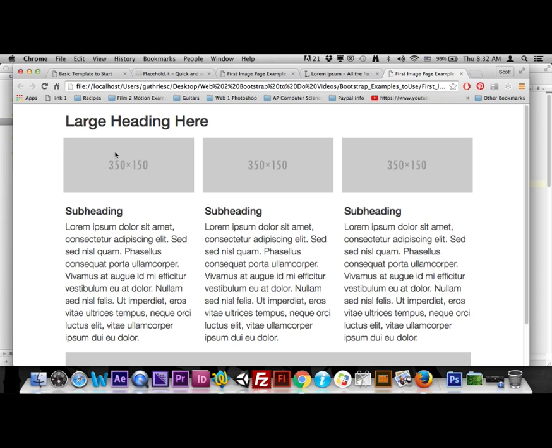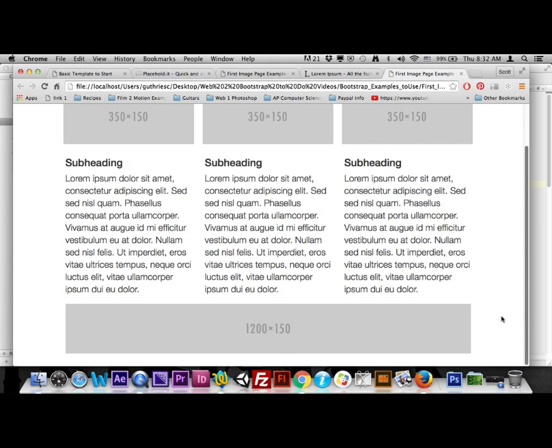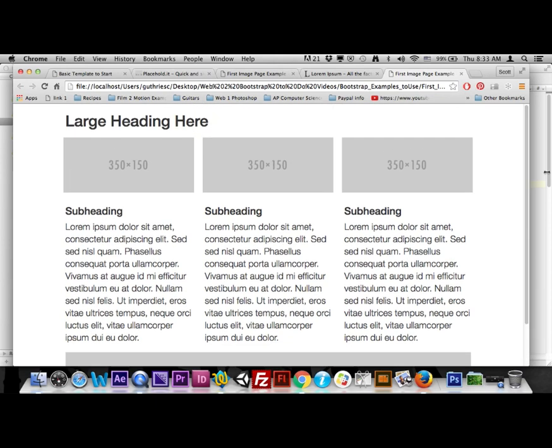And again, we can copy this code, change this number, and instantly, if you'll see on the page we're creating down below here, I grabbed one of these, I changed it to 1200 by 150 and placed it in a column 12 in a row. So again, it makes it really easy to design web pages with images, even though you might not have the real images. So again, you always want to design first and then look at that design and then code specifically for that design. Okay?